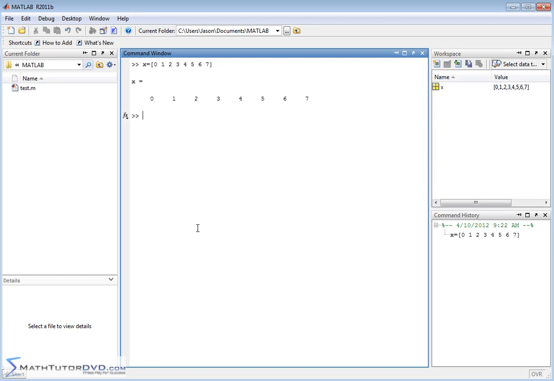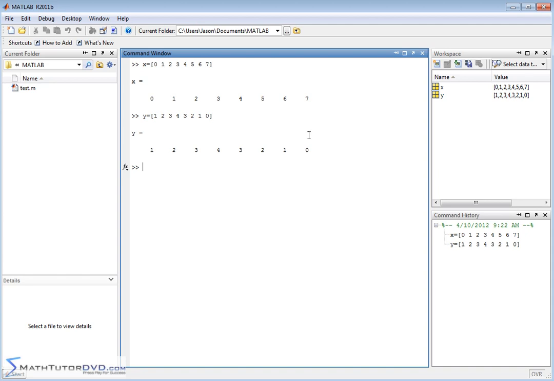I'm going to go ahead and hit enter, and that's creating basically a vector, a single line matrix of 0 to 7. Now I'm going to define a y vector that's going to be something like 1, 2, 3, 4, 3, 2, 1, 0. Let me see how many points I have: 1, 2, 3, 4, 5, 6, 7, 8. So that matches the number of points in my other vector. If I hit enter here, my y data is this.